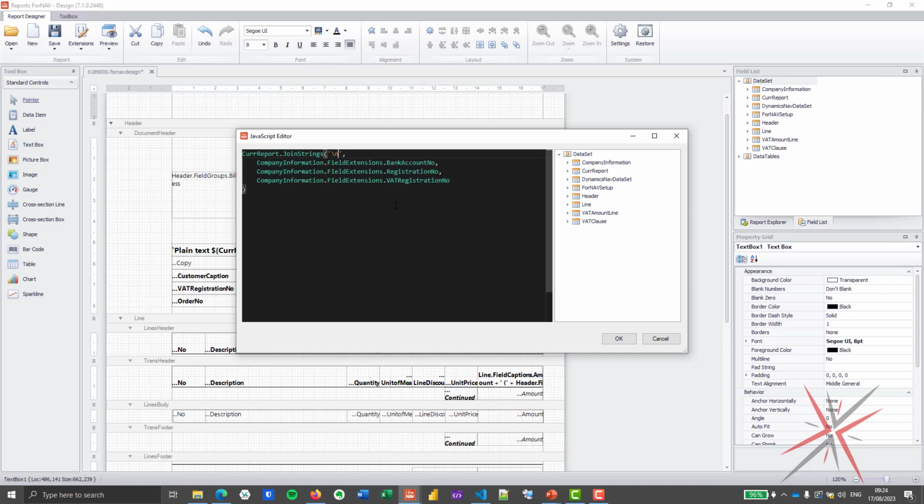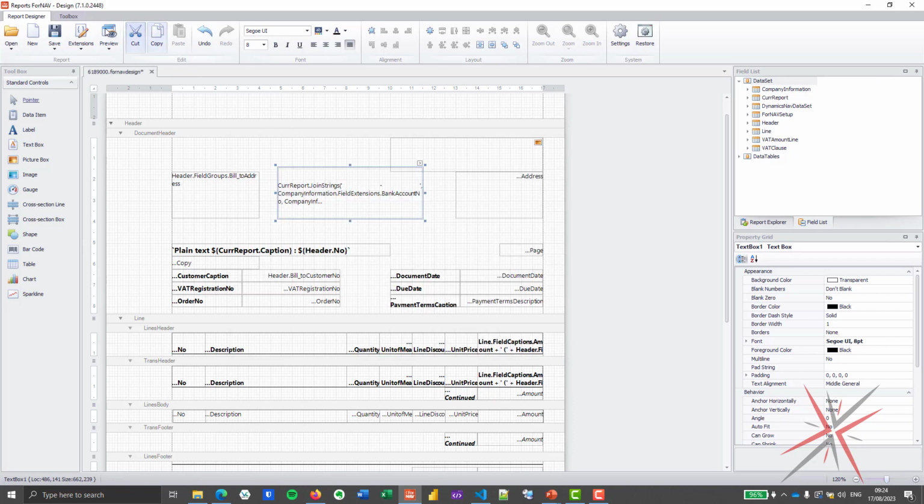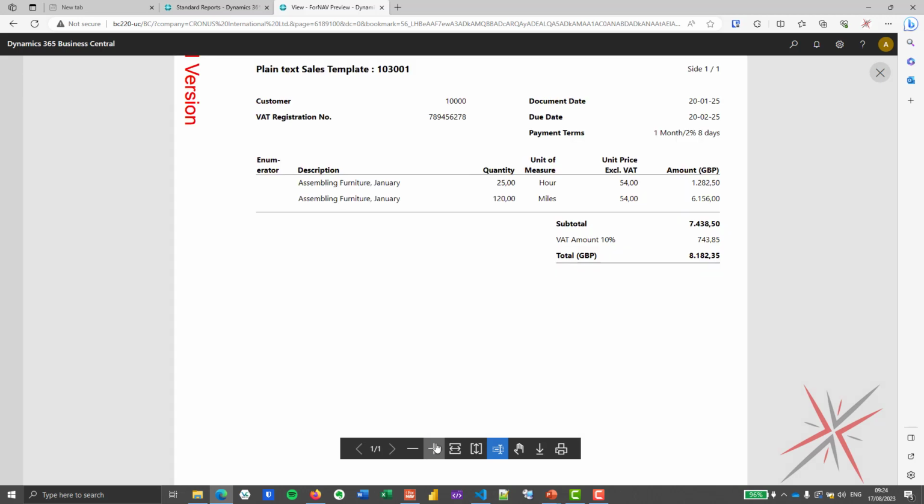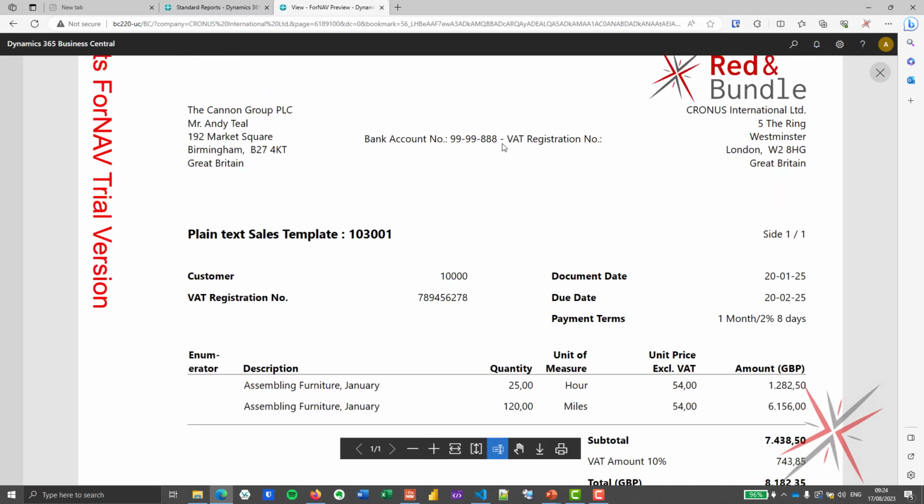I used \n so far. \n, like I said, is a new line. But I can also use space, hit OK and preview my report. And then instead of the new line, ForNAV is going to string these texts together with the space character that I've defined in my JavaScript text box.